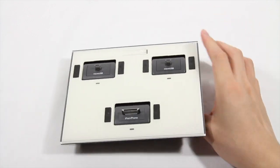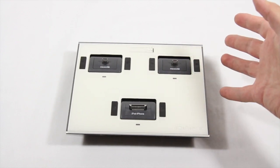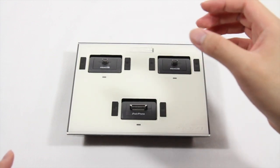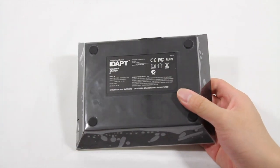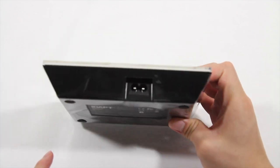So in case you want to charge at a distance, plug in an external USB cable, or you have a device that runs off USB but you don't feel like buying the extra tip and just want to plug it into the side, you can do that too. On the bottom, we don't have much. It's 4 padded feet, kind of standard. I still have the original plastic wrapping on here because I want to preserve that as long as possible. And here we have the power port.